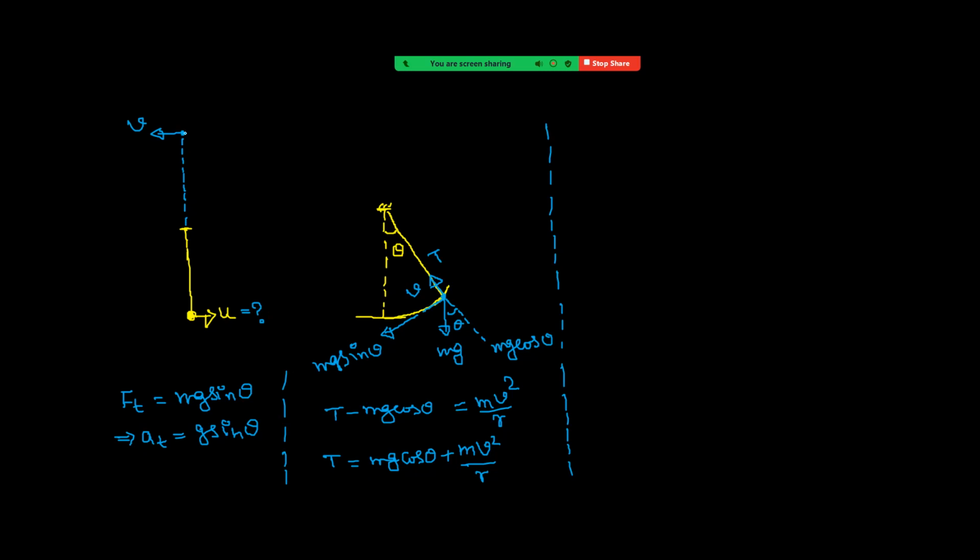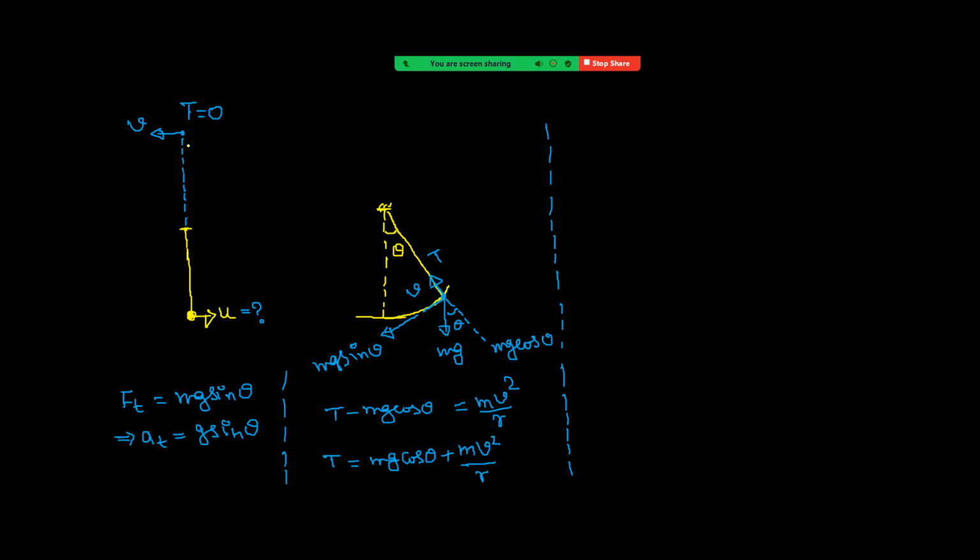Because of this velocity, immediately it moves to the left side. Once it moves left, tension starts increasing. So here we are taking a limiting case: when the string becomes once again vertical, tension is zero, and because of this velocity, tension immediately starts increasing, meaning it is able to complete the vertical circle. So I'm taking the limiting case, that is tension equal to zero. When tension is zero, now see the forces acting on the particle.